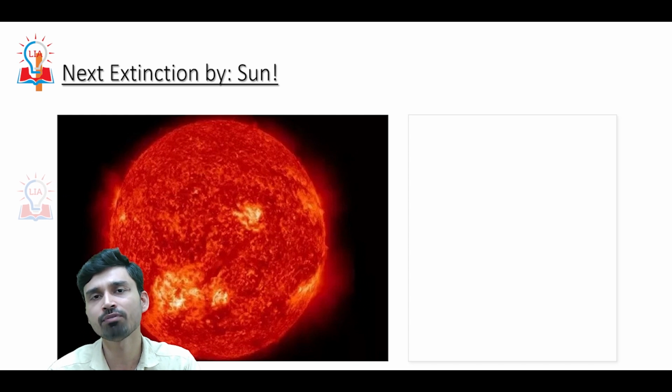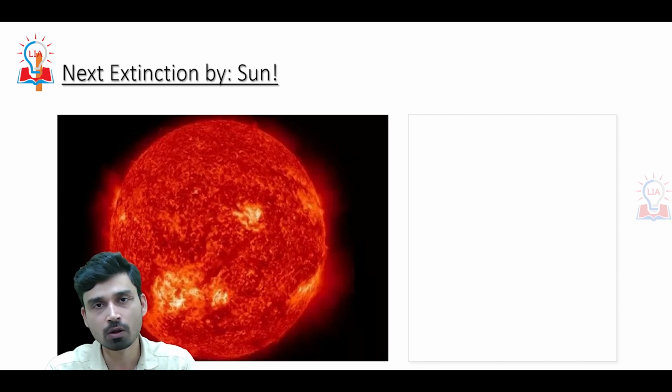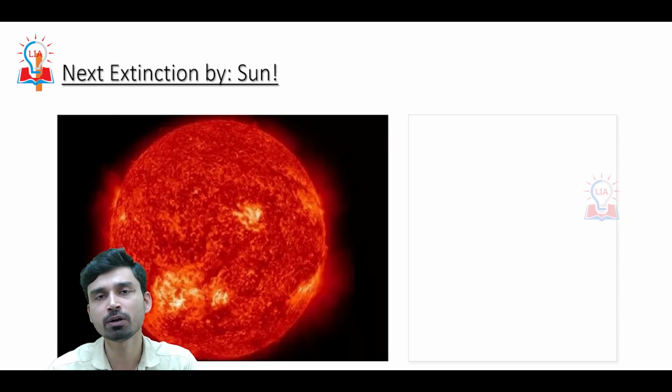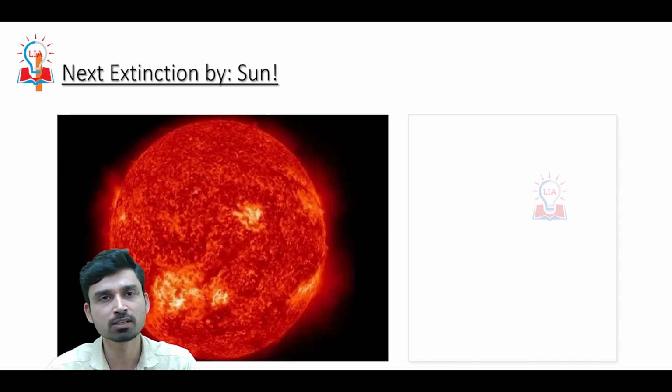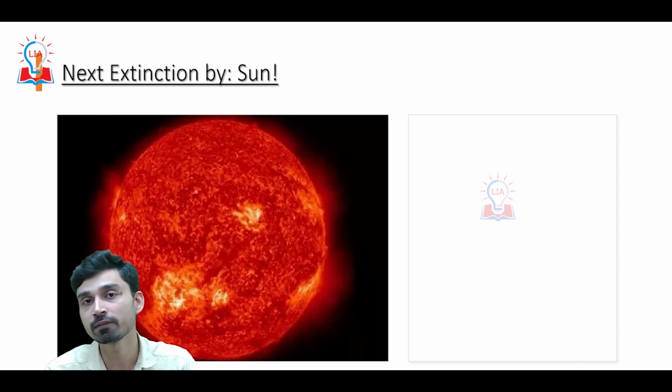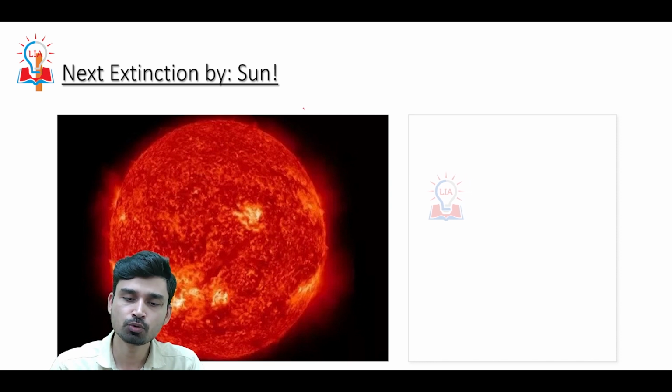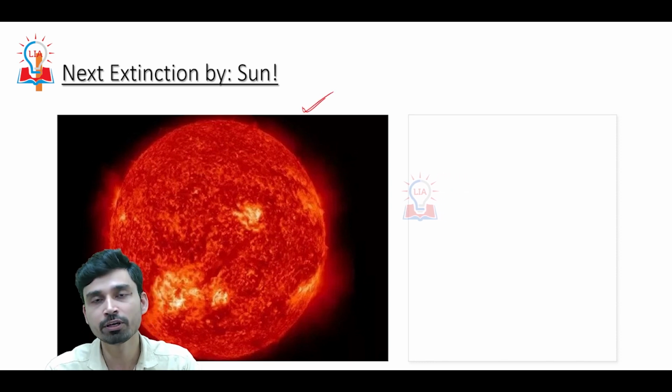Now, what can be the factors, in the near future, or we can even say far future, that can cause again the sixth mass extinction of the Earth? Many scientists also say that we are already living in the era of the sixth mass extinction, because we are having a lot of climatic changes. We are seeing a lot of problems such as global warming and rising of the sea level due to melting of the glaciers. So all these will gradually cause extinction. So we have already entered the phase of mass extinction.